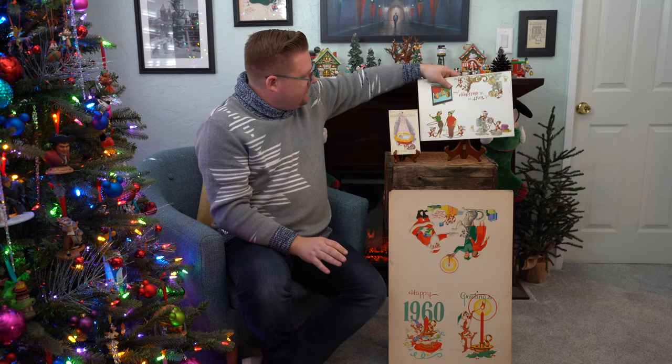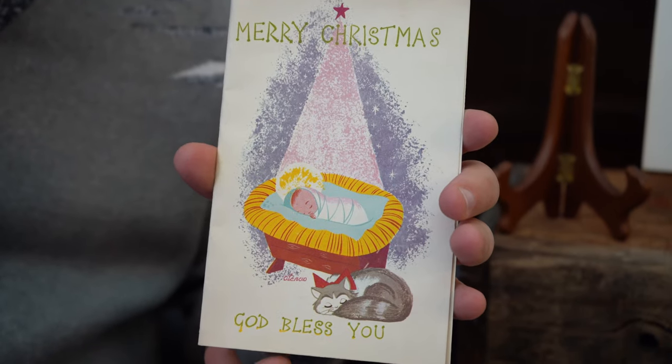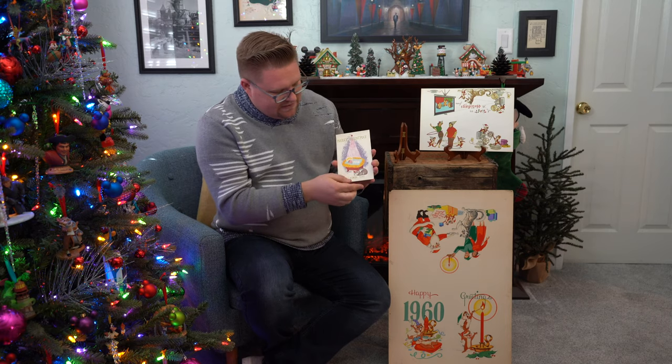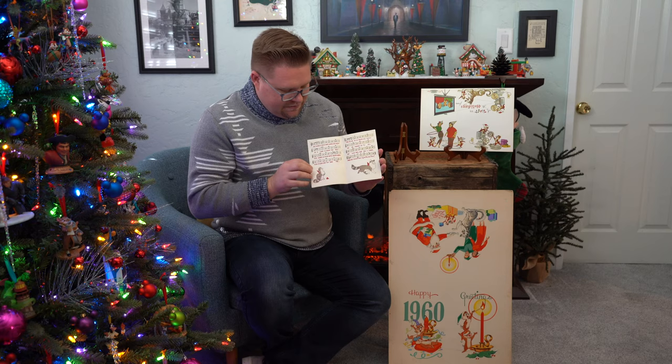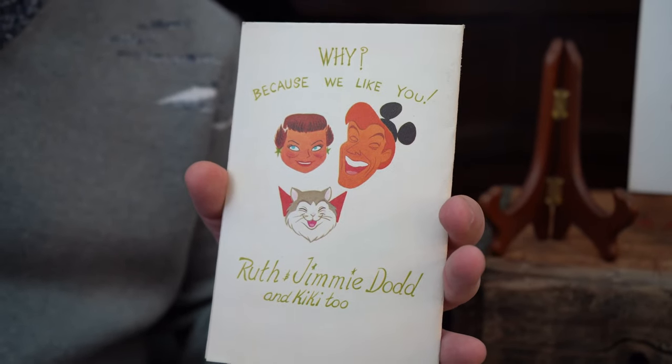So anyway, this is what it would look like after printing. And then the final product, you would fold it up to create a card that looks like this. Now what's unique about this card is that this is not Bill Justice. This was actually from someone else who had a very special career with the Disney company. Very cute — Merry Christmas, God bless you — you've got baby Jesus and a cat. This person in particular was notorious for writing music, so we can see this little song here as well with their cat. The back of the card is the spoiler of who it belongs to — this was a card given to Bill from none other than Jimmy Dodd.